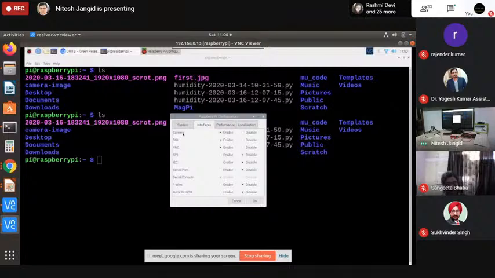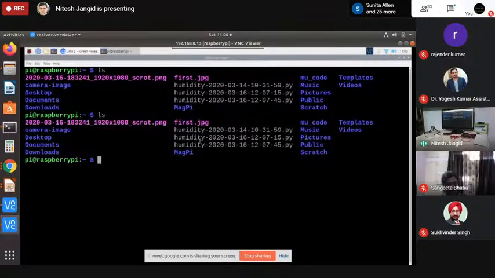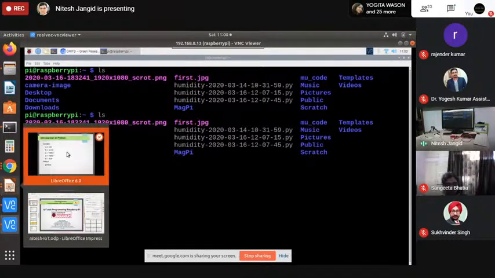And if you want to do some programming using the camera, you also need to enable it. There are other things also available, but I will just use this camera feature and VNC right now to demonstrate things more practically. So this is everything related to Raspberry Pi, and I'm accessing this operating system on my machine. Now moving on to the presentation.